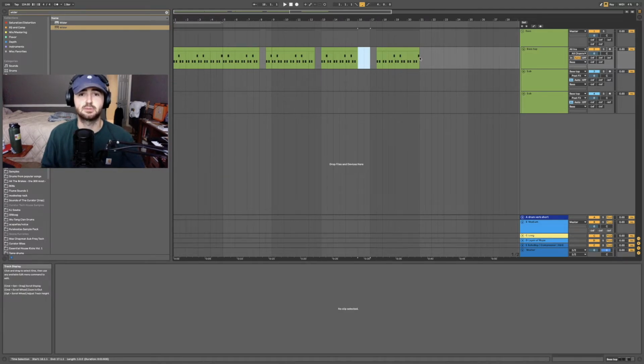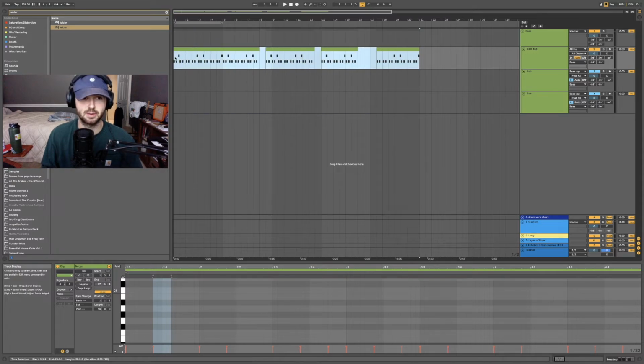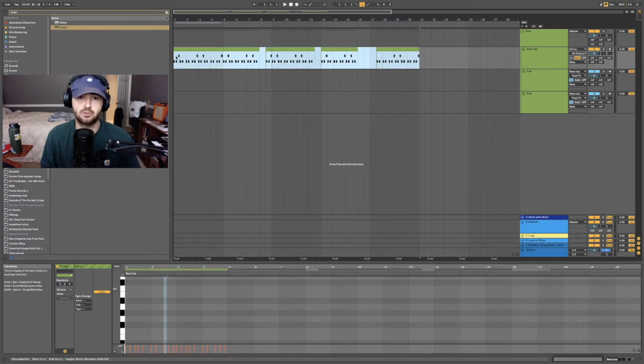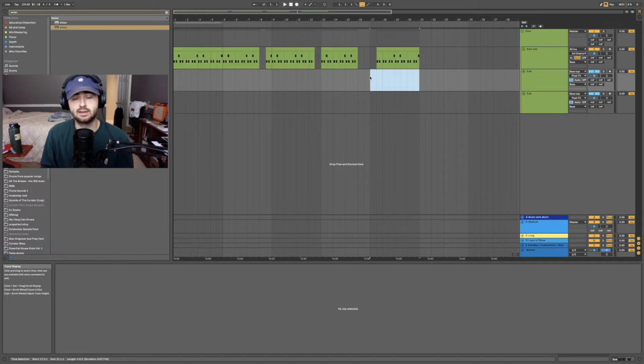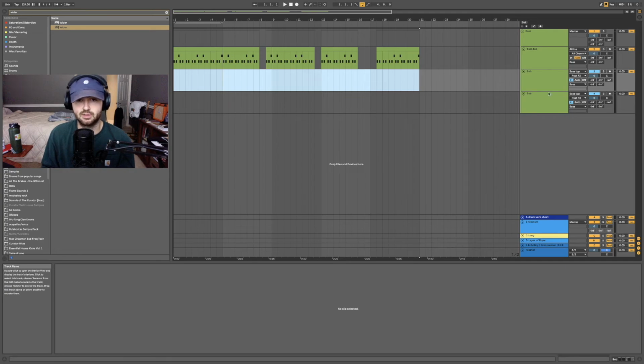been in multiple situations where I've gone back to change my bass line even after my entire track is arranged, and then I have to go back in and make the same alterations in all the different layers of the same sound. And it's pretty intuitive that you'd be able to route MIDI just like you would audio through tracks, but I had never really thought of it this way, so I just want to make sure you guys are aware and can get into the habit of doing this whenever it serves you well.